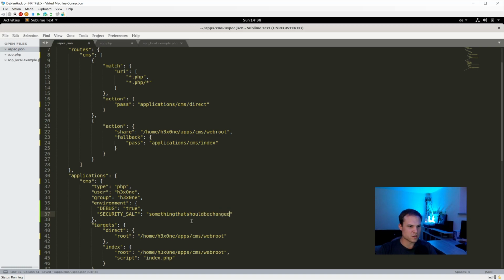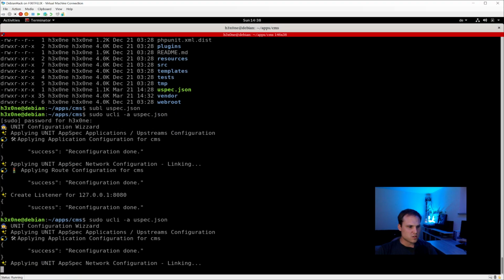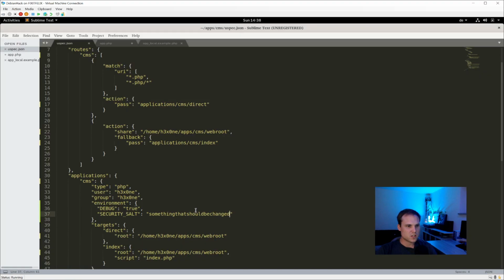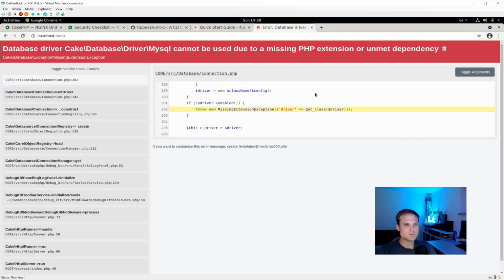Make sure that this is a securely randomly generated salt in your production environment, as this is not really secure. Okay, so let's do this again. Reconfiguration done. All right, so let's see. Cool. Okay.